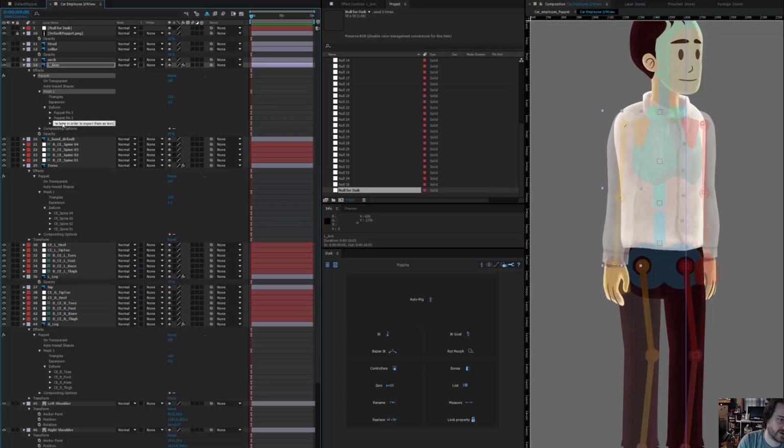Deform. Yep, here we go again. So CE_L_arm. And we want everything but the word. Oops. Elbow? Hand? Is that right? Is that right? Is that right?